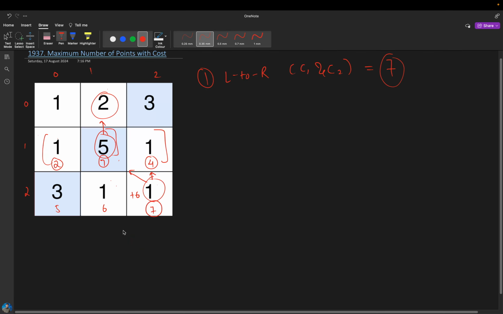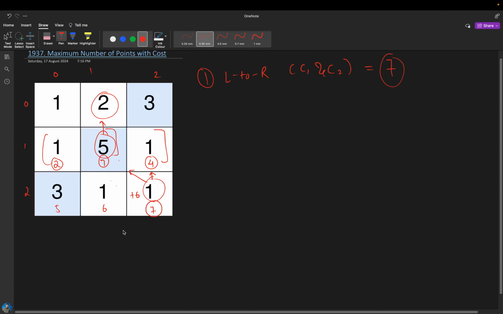But obviously this is not just about being left to right. The problem can also be looked from right to left. Not just can also be, it must be looked from right to left. The reason being, right now we are not taking consideration of the right subarray, right? Which is not right. We should be taking consideration of it. So let's take the consideration of right to left, that is C2 and C3 candidate. So let's see what value we get.